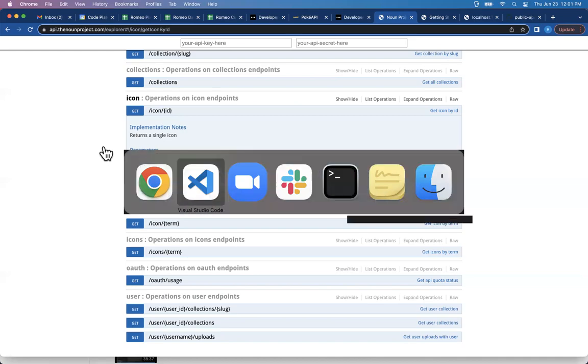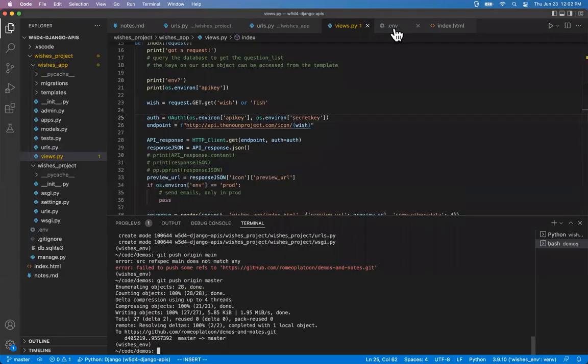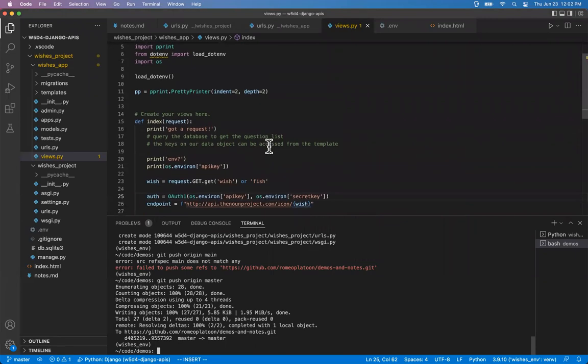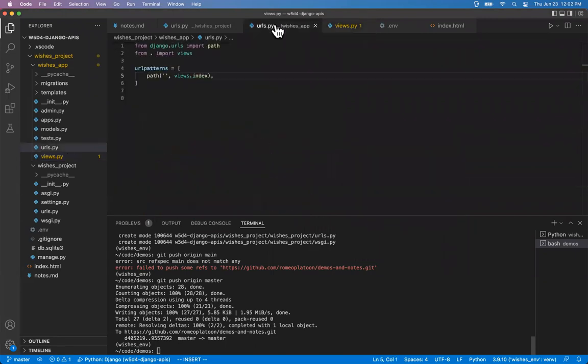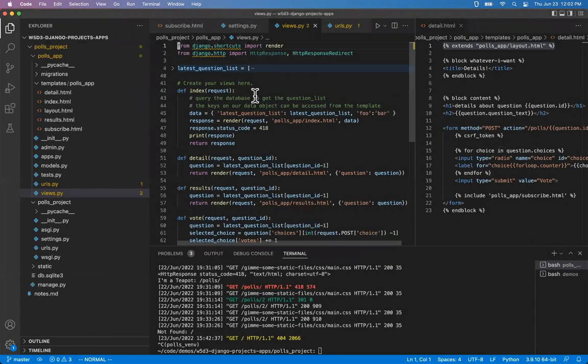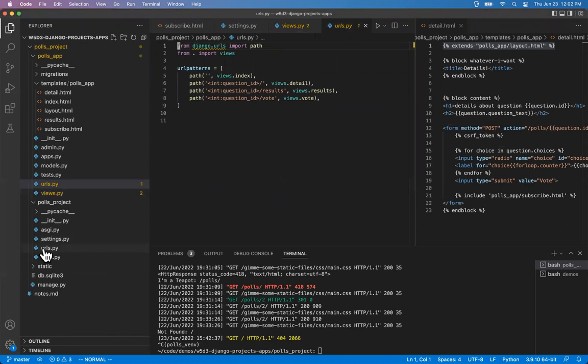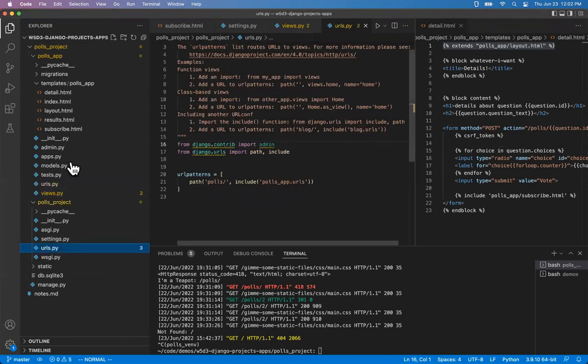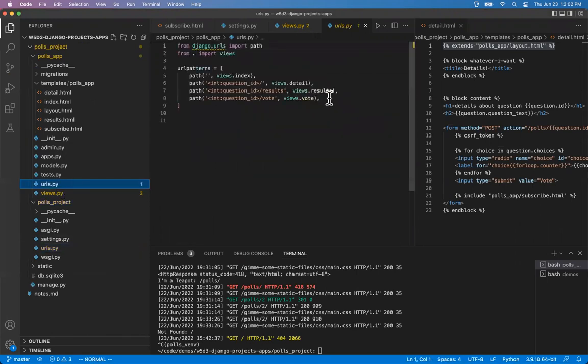So another way of thinking about that is, better yet, we'll go to the URLs. Every entry in the URLs file is an endpoint. So if I want to know what the endpoints in my application are, I'm just going to go, well, this one isn't going to show them because this is like a table of contents. But this one is going to show the endpoints that are available in the polls app.